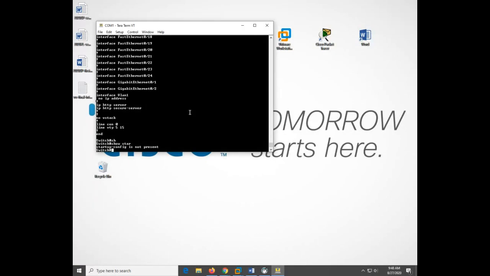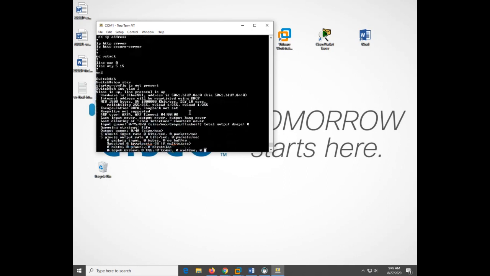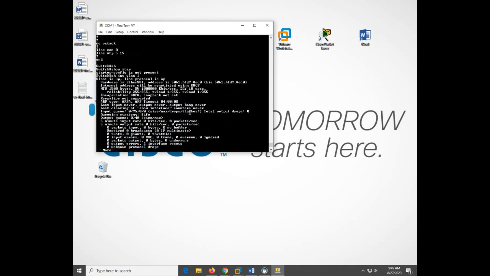Now let's look at the characteristics of the SVI for VLAN 1. And he doesn't tell you the command here. It's show interface VLAN 1. No IP address. Sometimes it's not up and up by itself. It's up and up for me because I had a port plugged in that was live. VLAN cannot come up until one of the ports assigned to that VLAN has a host plugged into it. So the best practice always, of course, is to type the no shutdown command after you type the IP address of the VLAN. We're going to do that in the lab.